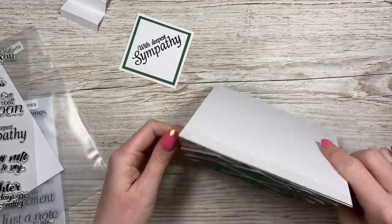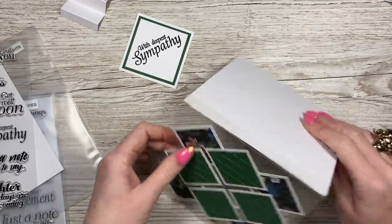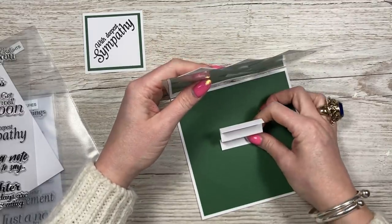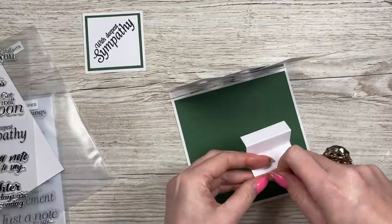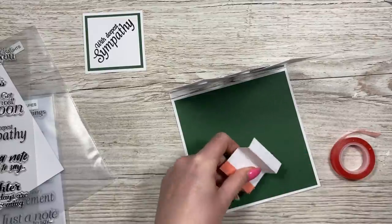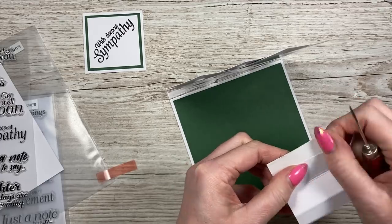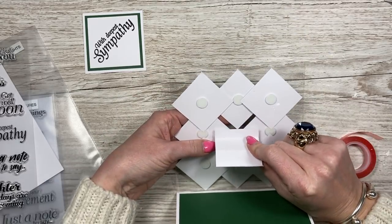This is construction acetate so it doesn't spring open too easily, but if you've got a particularly shiny polished surface it will probably fan open, and if it's not heavyweight acetate it will really go down. So I'm going to add the stopper. With the stopper piece, because half of it is going onto acetate and half onto cardstock, I'm just going to pop some tape along the side that goes against the acetate. Make sure there's no visible sticky tape otherwise the card will stick completely together. Fold it over so it's an M shape and pop that through the middle.